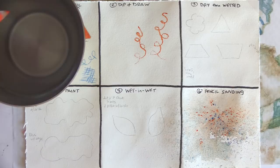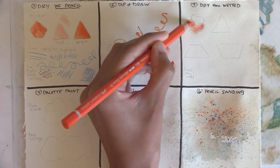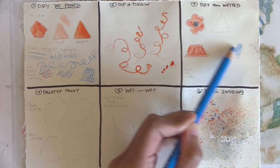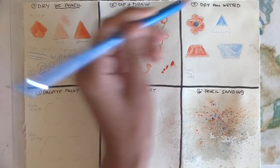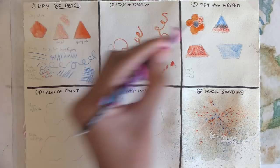Number three: dry then wet it. First, draw and color with your pencil dry on dry paper and go back over the colored areas with a brush wet with clean water. The colors will saturate and move creating a watercolor effect. This reminds me of those color-by-numbers coloring books that needed a single wet brush to release different colors. Remember to rinse between different color sections so your colors don't contaminate each other and turn to mud. Pressure is important — if you apply more pressure while coloring, more pencil texture will remain even after wetting. With less pressure and smoother paper you'll get less pencil texture remaining.